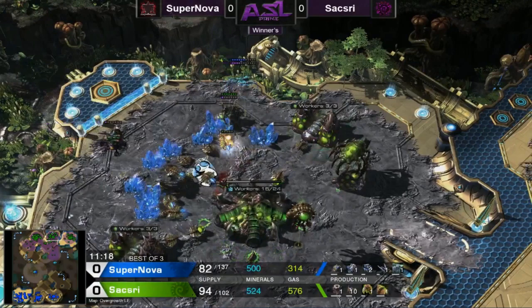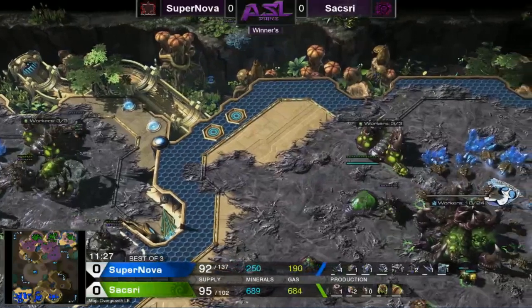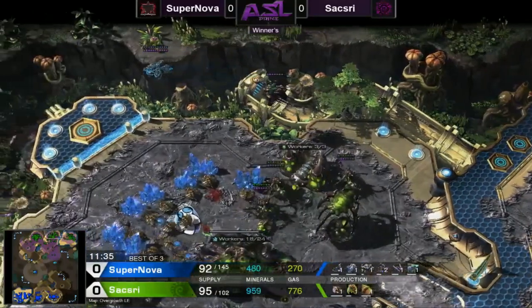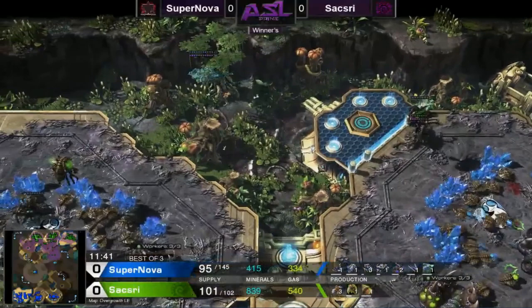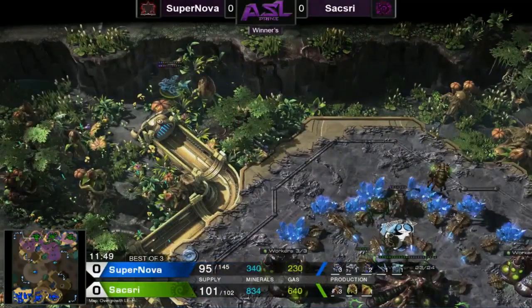No, there is an Overseer that's going to be drifting over to chase away that Banshee, heading towards the main now, and I think that's the same thing that's going to happen. Just the following Overseer. Oh, he's trying to juke it back, but not pulling it off. Actually taking some serious hits from Queens. Gotta be very careful. And he protected the Spire from being seen. So SuperNova has no idea what kind of follow-up that Sacsri wants to go for.